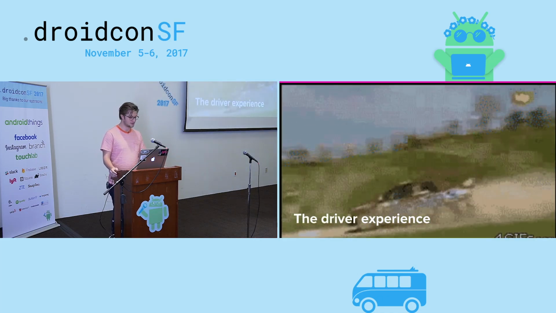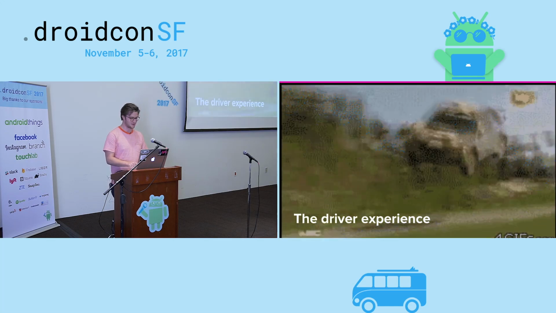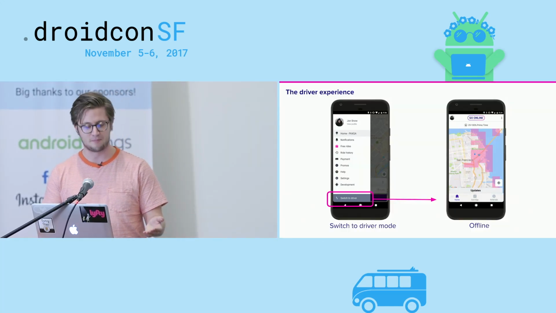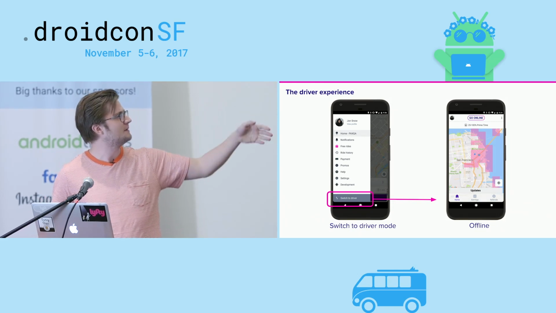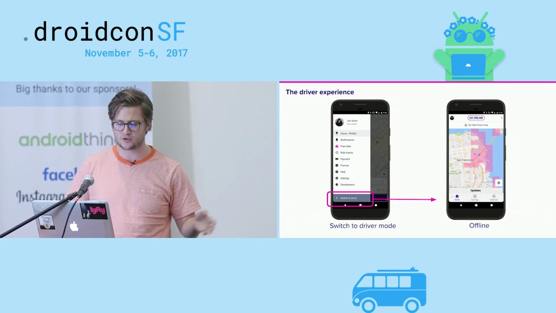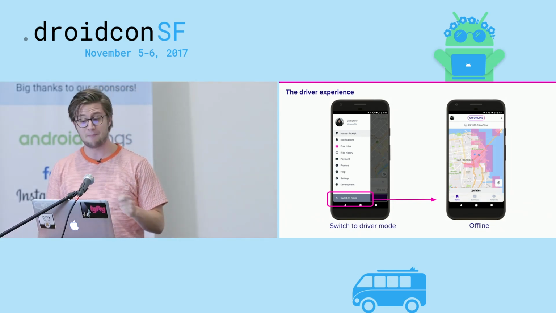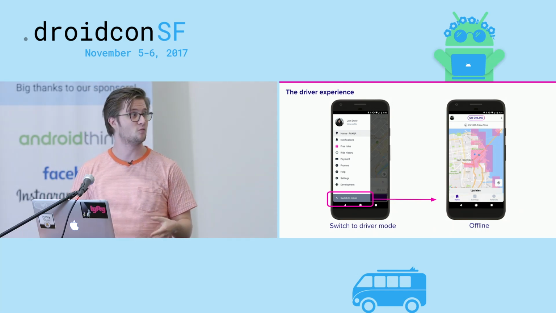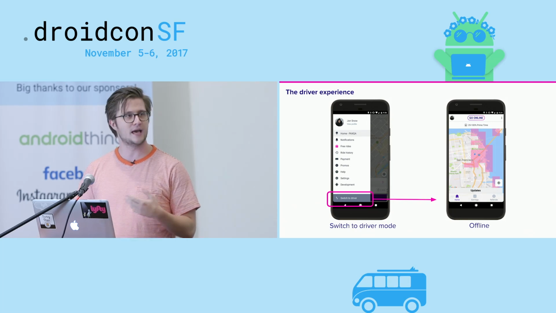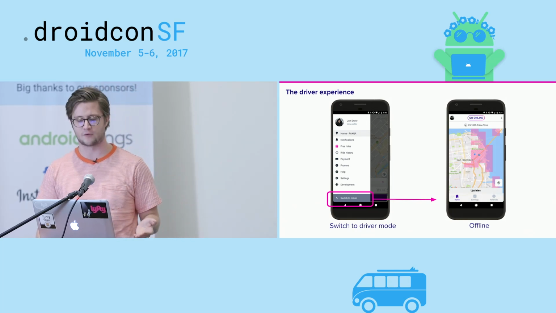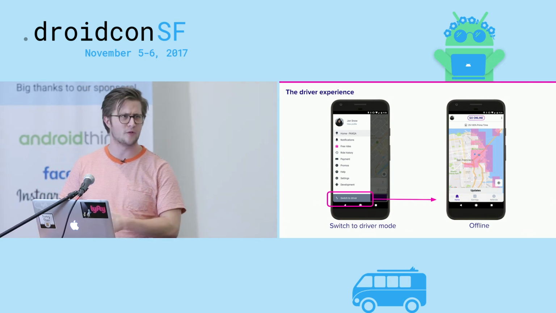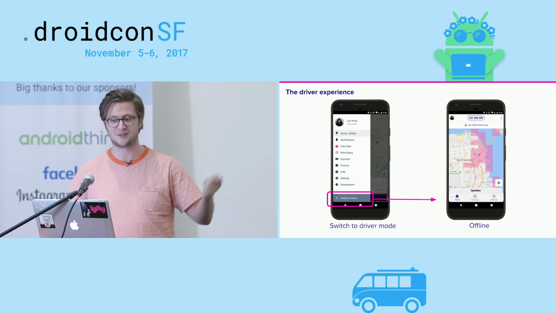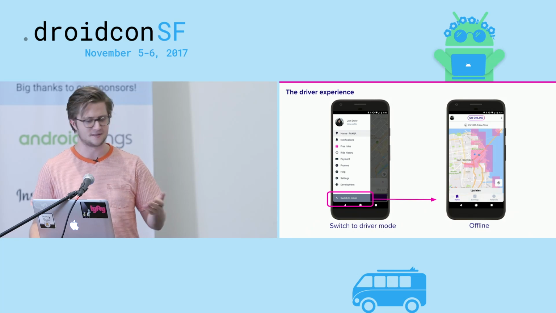All right, so first, I'm going to talk about what a driver experience is on a day-to-day basis. If you've downloaded the Lyft app before, on the side menu, you might have seen this switch to driver button or become a driver. Tapping on that will take you into the default driver experience, which is what we call offline mode. In offline mode, a driver can access their earnings, refer other drivers, and see a heat map of where people are requesting rides. That's what all of these pink squares are. And they can also see updates that we send to them.